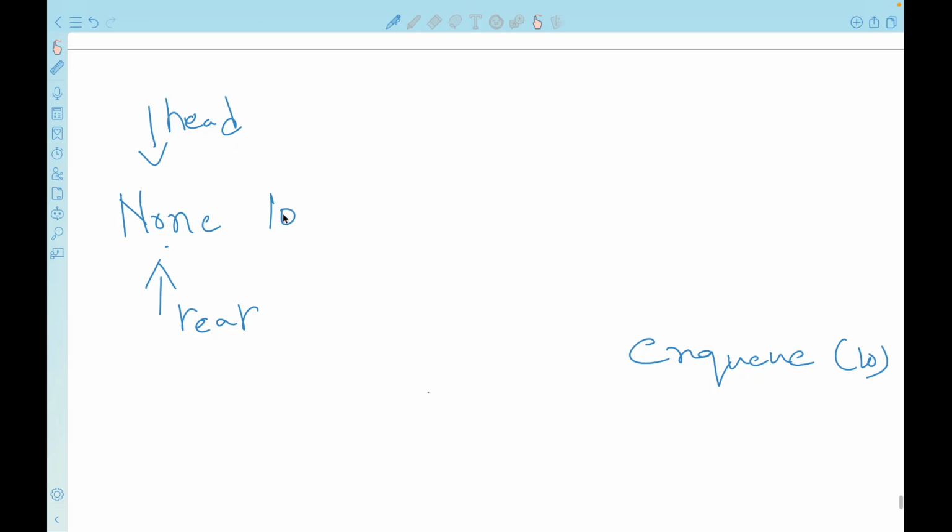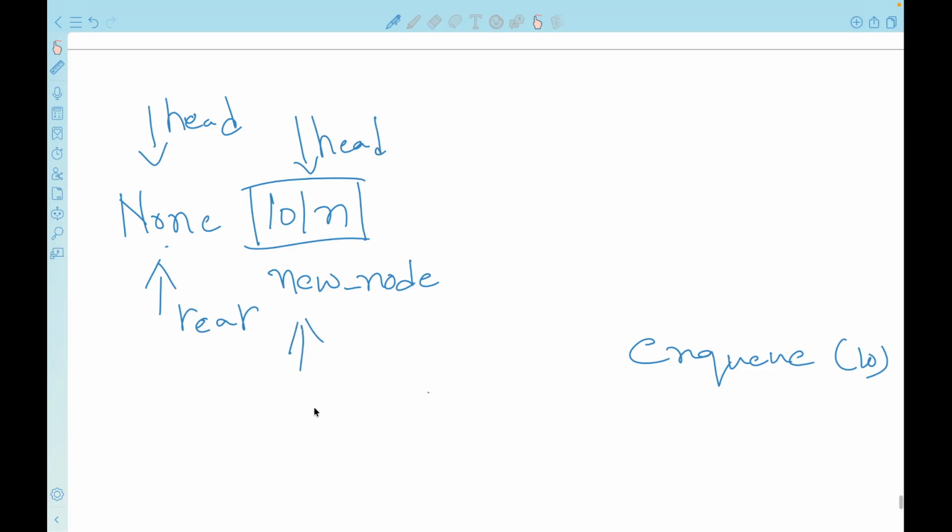So I created one new node here. This is the new node reference we have. Initially, head and rear are both pointing to None, so what we need to do here is update both head and rear pointers to the new node. This is the first node.